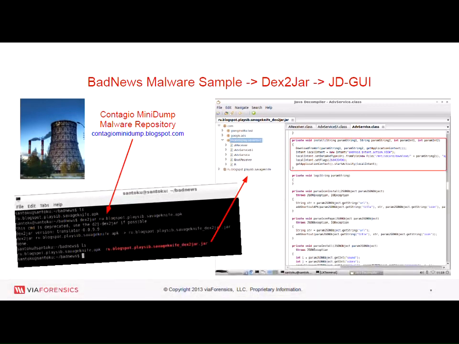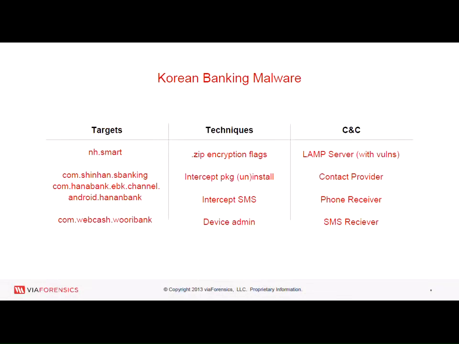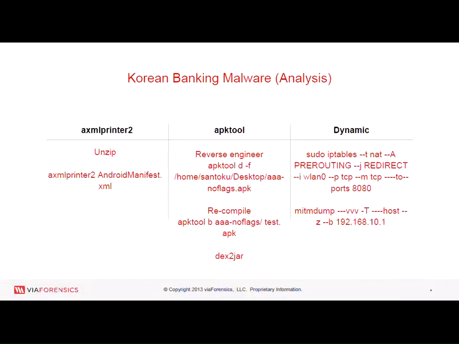And if you don't want to do a command line, you can run something called dex to jar. And I know I'm going to run out of time here, so there's a command called dex to jar. So you basically take any APK file, you run dex to jar, and it's going to create a jar file, and then you can open it up with a tool called JD-GUI. Those are both sitting on Santoku Linux and ready for you, and it reverse engineers it and allows you to examine the code in a very readable way.